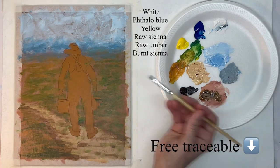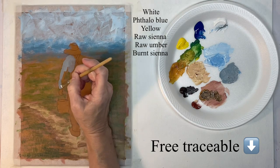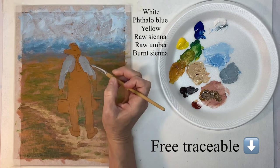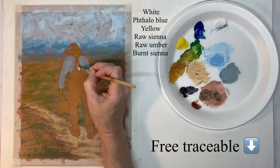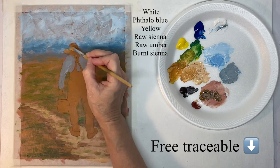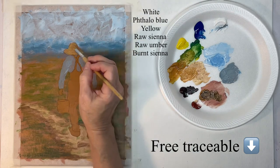Now with a grayish shade I'm going to go ahead and paint in the base color for the shirt. The shirt is going to be white but you don't want it to be all white, so you've got to have this kind of shadow color. For most of this I'm using a small flat synthetic brush. There's the base color for the hat.